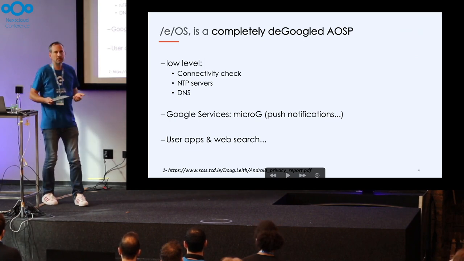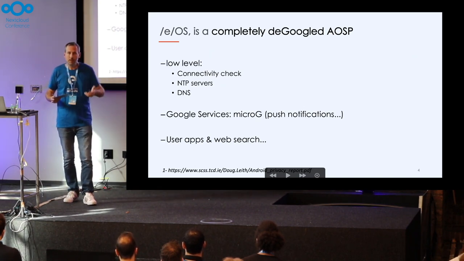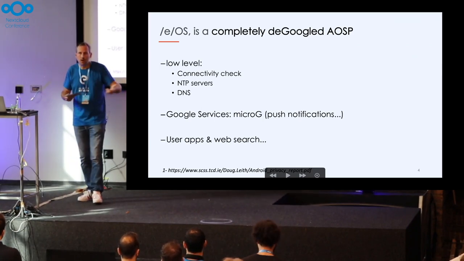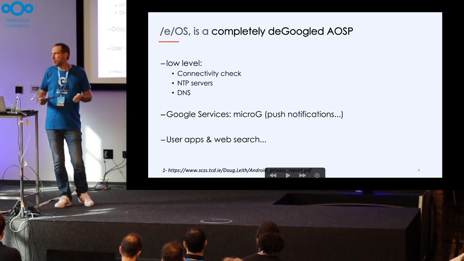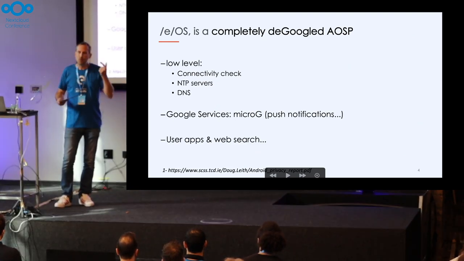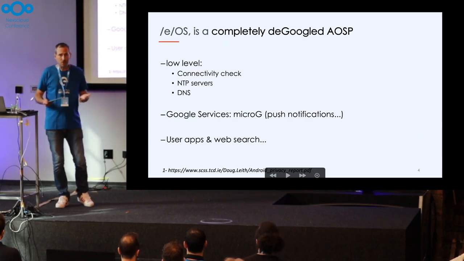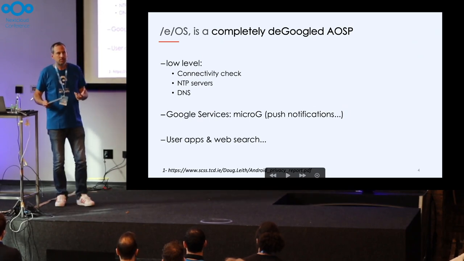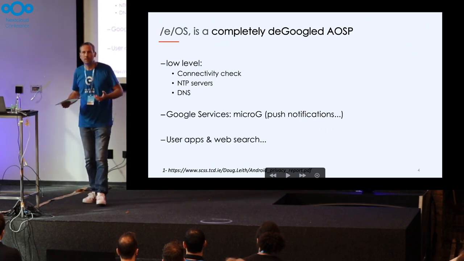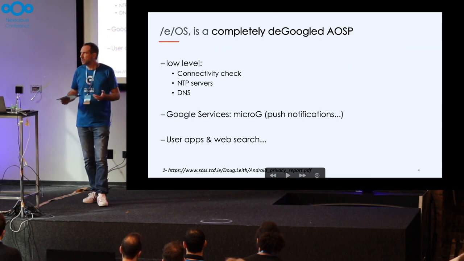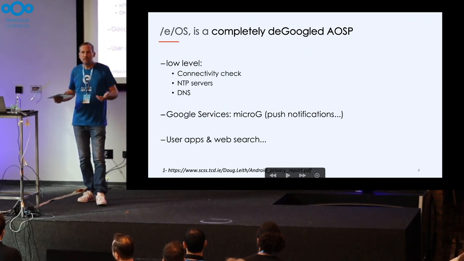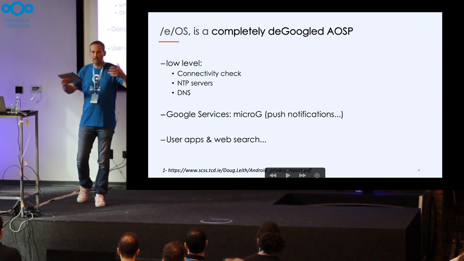So what is this personal data we are talking about? It's a lot of things — it's your location all the time; they know where you are, so they can guess what you are doing in some cases. It's your searches on the Internet. It's your browsing history. It's the applications you are using, and when you are using them. So this is really a lot of your digital life that they know about to fuel their business model. And in 2022, your digital life is very close to your real life. So in the end, they really know a lot about you, and this is happening worldwide.